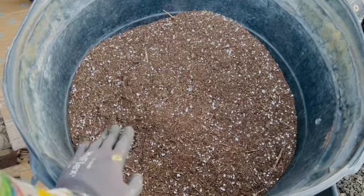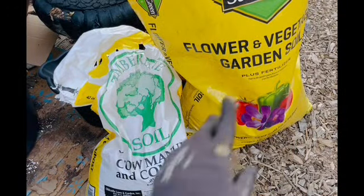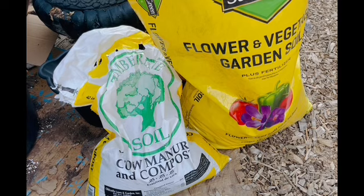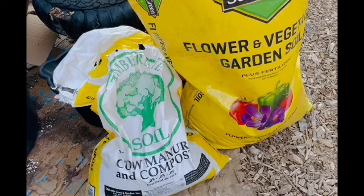All the other containers are a mixture of, let me show you. All of my original containers are a mixture of the Stay Green soil and or the Kellogg's and Black Cow. That was prior to me moving from North Texas. This is a new bag that I just started using. Like I said, I'm watching my coins since moving, and so I bought that. But I was using either this or Kellogg's and Black Cow in all of my original containers since moving to North Texas, and now this since moving to South Texas. We'll see how this works. But that's the mixture that I use when I am making my soil in all of my containers.